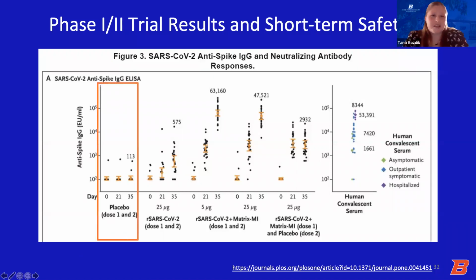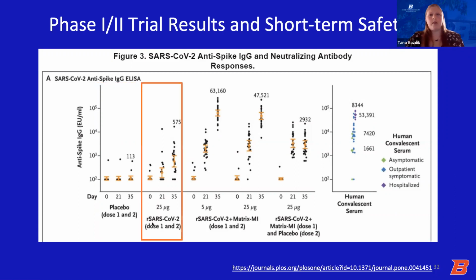So for our first test group, they were given placebos for both 1 and 2 doses. And the placebo in this case is just saline. And as you can see, there isn't really much of a response. Most of the data is down here, barely any levels at all, which is what should be expected to see.